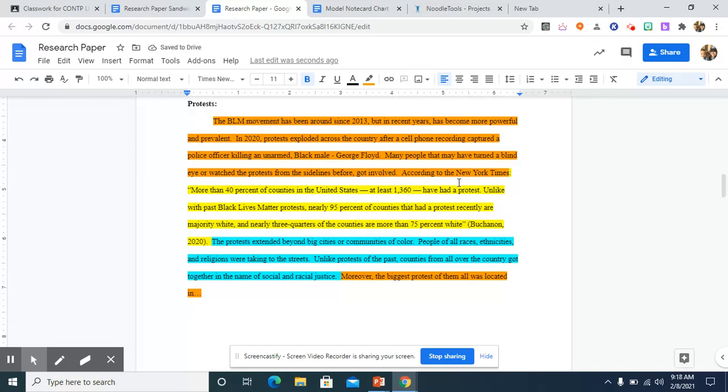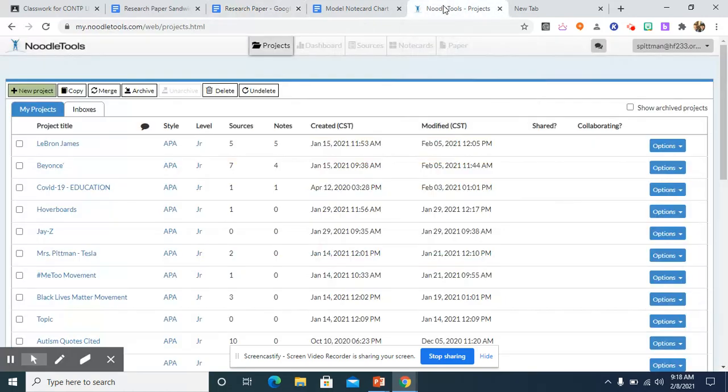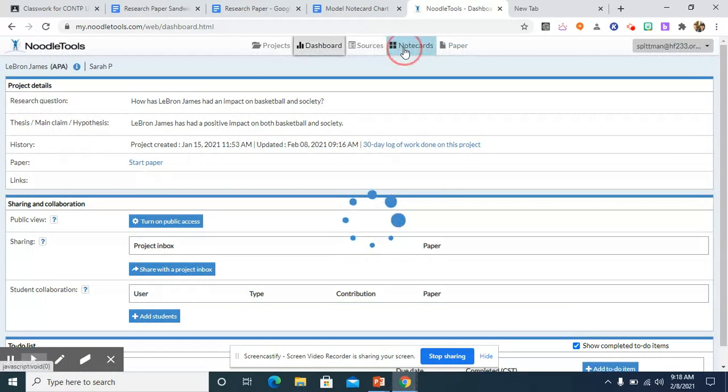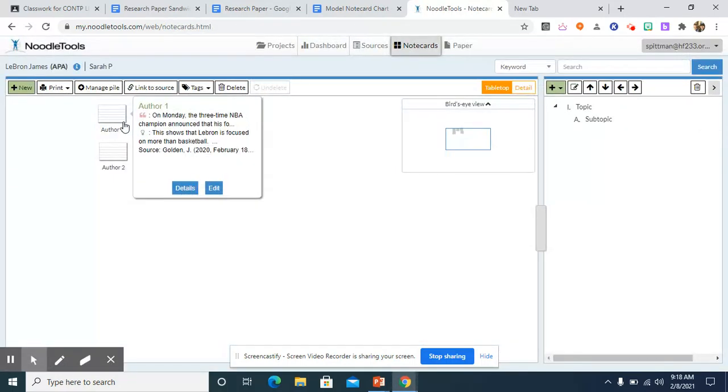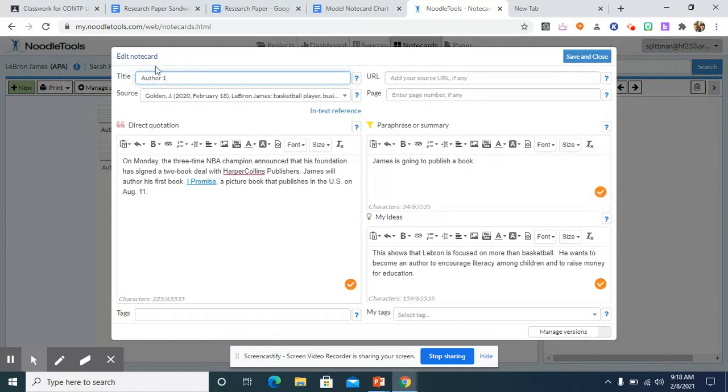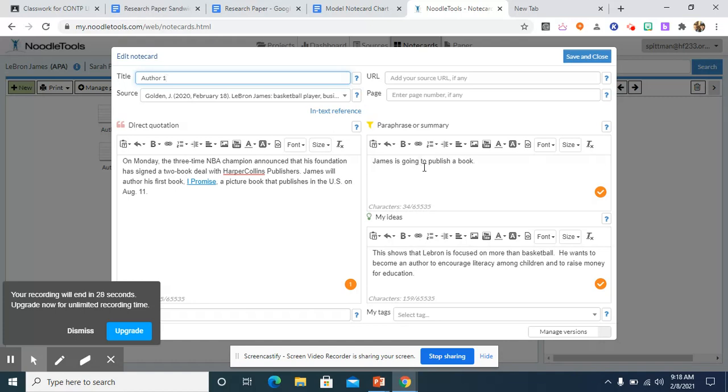If you think about it this way, it makes it go really quickly and it's easy to translate your note cards into actual text. So for instance, here I am on Noodle Tools, go into my projects, go into my note cards, and when I open my note cards, I already kind of have my subtopic, and then I have a little bit of background, and I have my quote, my meat and cheese and tomatoes. And then down here, I have the beginning of the blue section of that bottom bun. So these note cards are easy to translate into text.